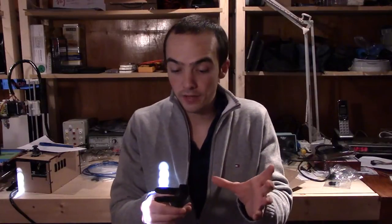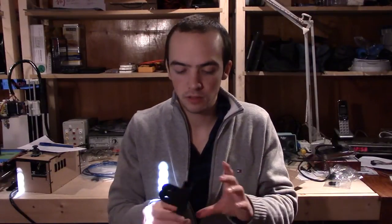So like I mentioned, there are a couple things that you want to take into consideration when you're designing for FDM, fused deposition modeling printing, which is basically like these RepRap 3D printers. So of course, one of the first things you got to make sure is you don't print in mid-air. So that's the first thing I got to fix, and it occurs maybe two or three times on this model. So there's a couple of different changes I had to make.